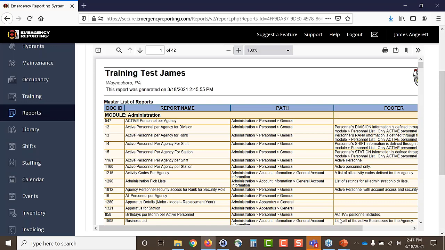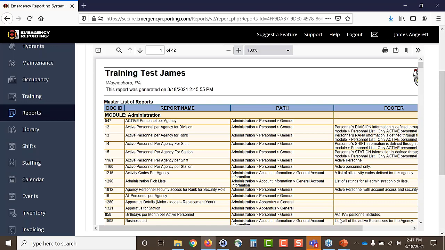A lot of your incident reports will only pull incidents that have been reviewed. So maybe you pull that report and you say, wait a minute, I got 500 incidents, but this report's only showing 475. Well, if you go into your incident grid and go down that footer, it says only reviewed calls. If you go back to the incident grid and you have 25 of them that are either complete or incomplete, well, there's your discrepancy that you found right there, right?